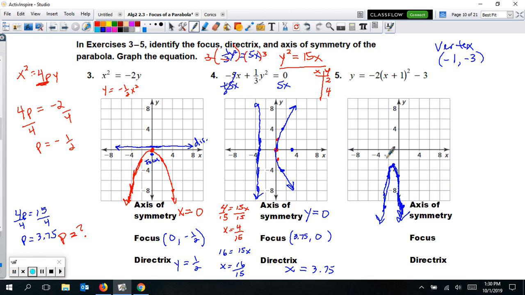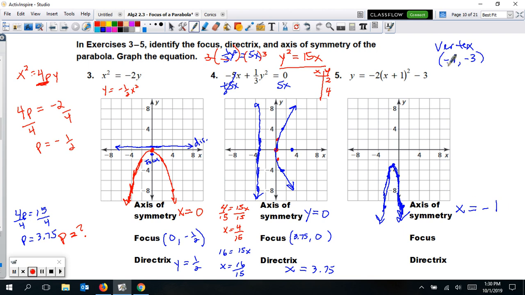So that's the shape, kind of the parabola. We want to see, okay, axis of symmetry is going to be going straight down. It's a line straight down, so it's an x equals line again. And it's x equals where it is on the vertex, which is -1. X equals -1. That's how you refer to the axis of symmetry.